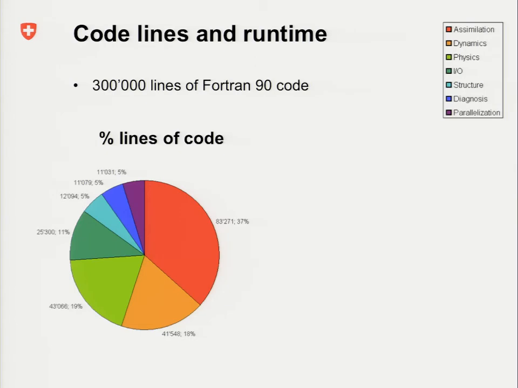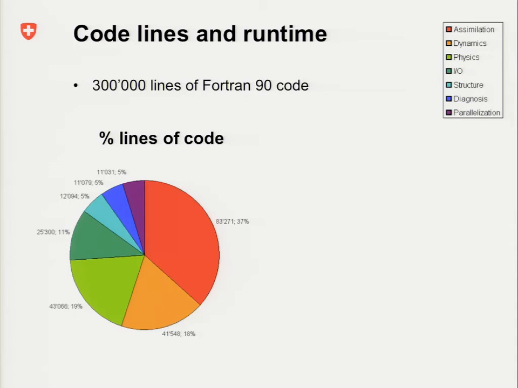What does it look like if you download COSMO and look at the code? Well, you would be confronted with about 300,000 lines of Fortran code. It's Fortran 90. I've put here the different parts of the code, and you can see that the data assimilation part is very large, and that basically comes from the fact that you have a lot of different observations. You have satellite, airplane observations, radio soundings which are being launched, so balloons, and all of these have to be ingested and pre-processed by the model.